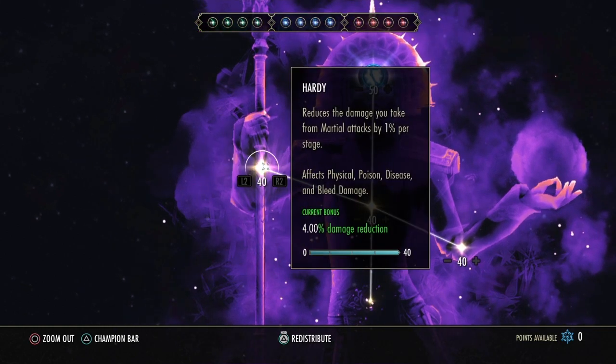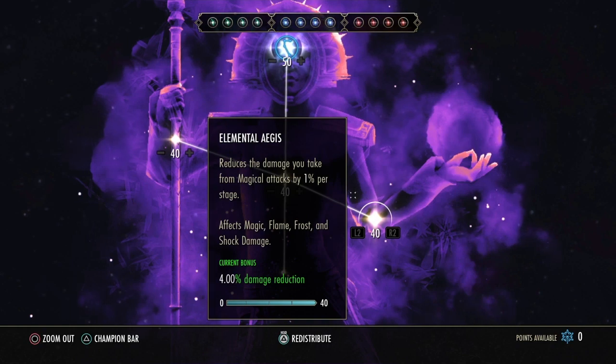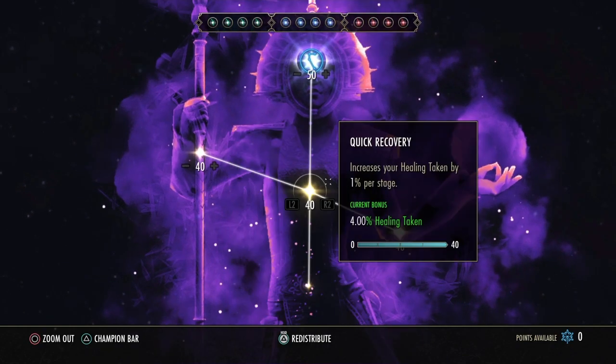This reduces physical, disease, poison attacks as a werewolf. You need this. And then I did 40 into Elemental Aegis to basically reduce incoming magical attacks. So magic players do more damage based upon how many heavy armor pieces you have. I think it gets up to about 7% if you have also a beast of armor. However, we do got one light sash and one medium, so you should be good on that department.